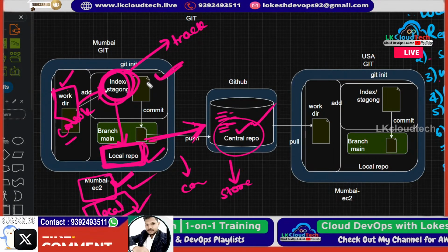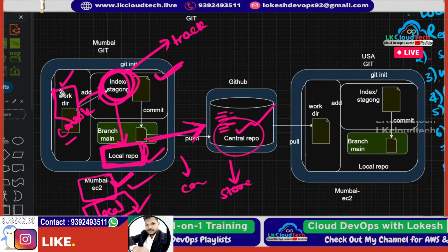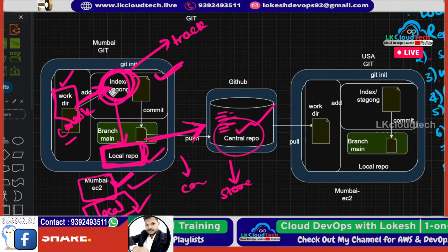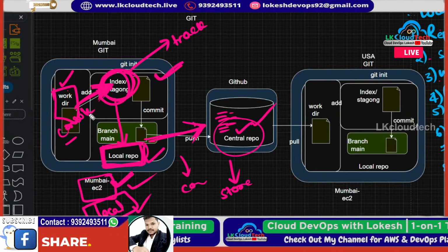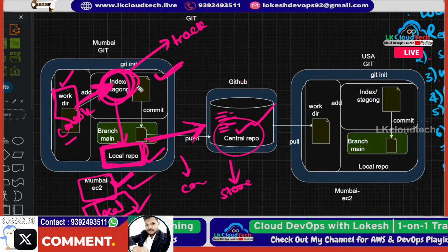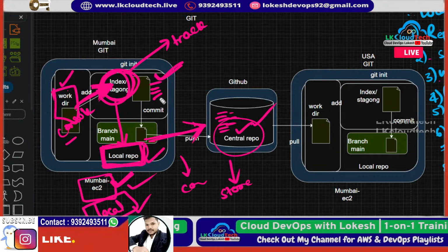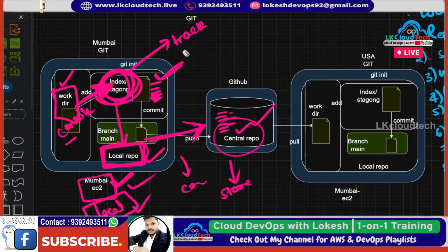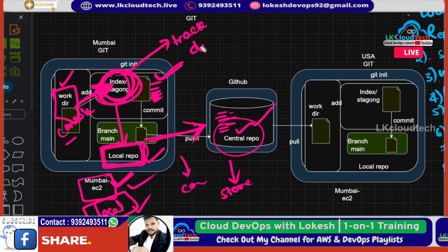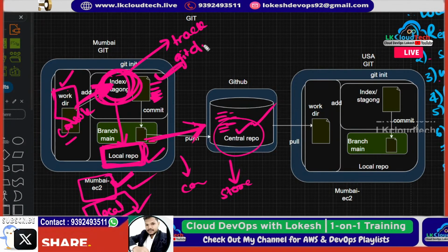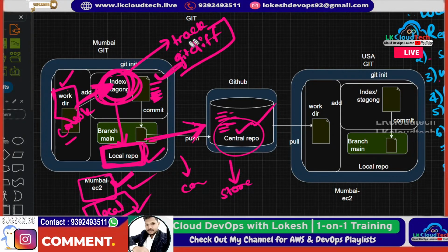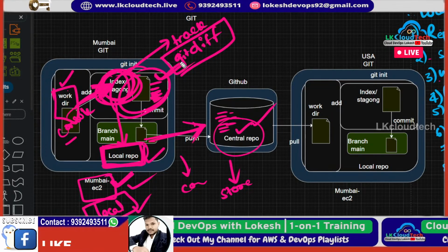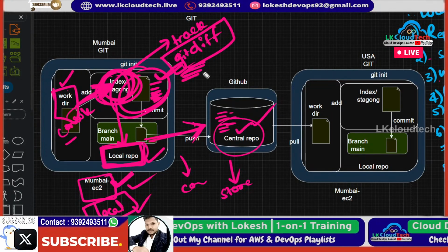You can ask me what is the purpose of it. For example, I just added a code unexpectedly. After some time I may realize that I should not send this code. So maybe I have to add more, or else I need to delete something. Then I can see it using git diff. Using this git diff, you can track whether this file has moved to this place or not.